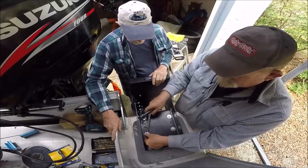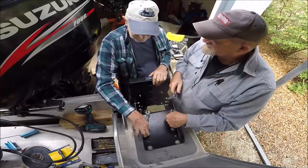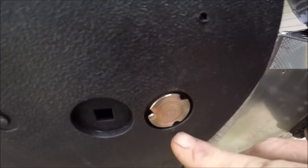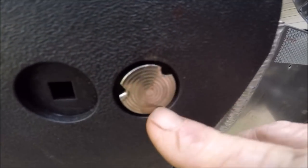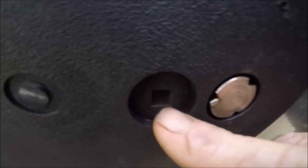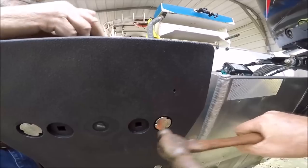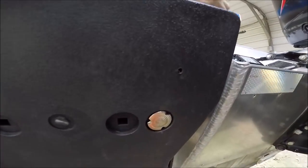All right, so let's do it again. Or do you want to go to this side, this side, this side? I think that's the way we should do it. See, these here are these little bite-ins. These got little spikes on the other end, so they bite into the plastic into a hole like that. And you actually have to go in here and get them to start biting.